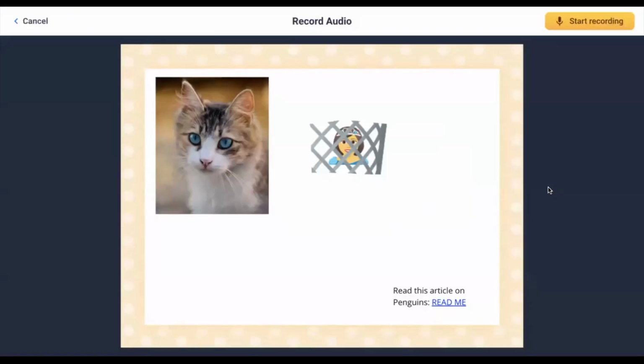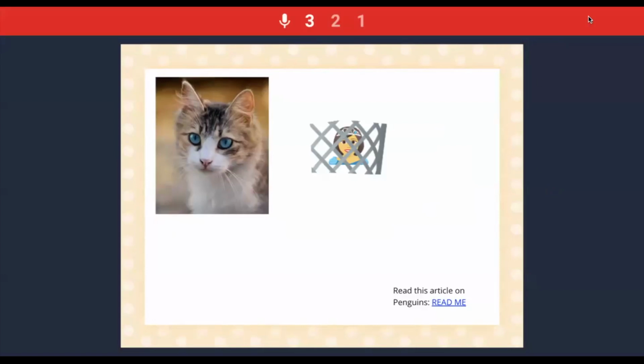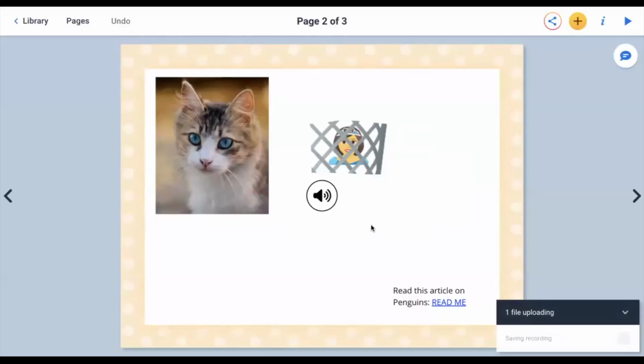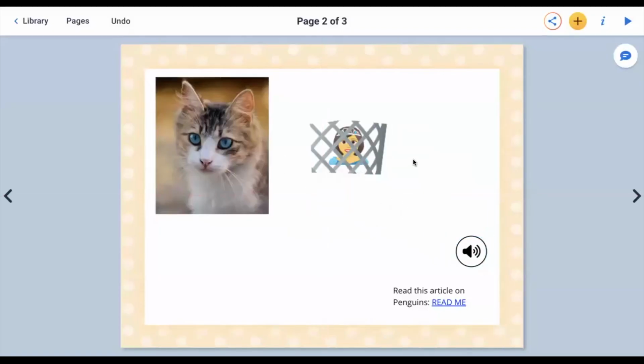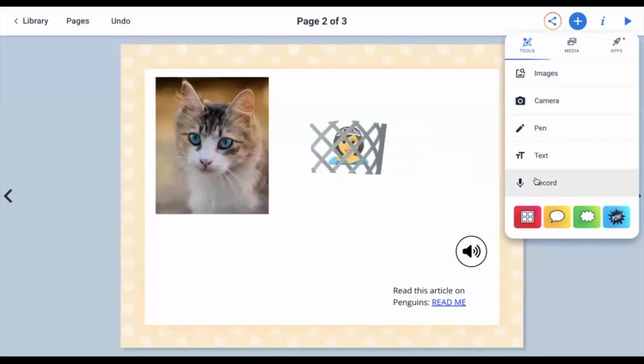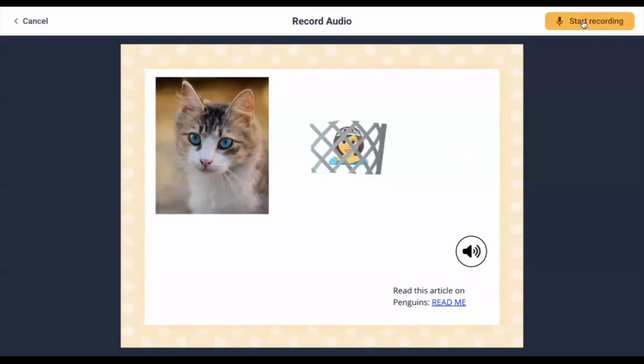Next, we're going to look into just record. And simply here you can create voice recordings. This can be another really useful way to bring your book to life. So I'm going to use that recording and then it will just end up like this. What can be really useful, I can't not do it now that I can see it. I'm going to press record.